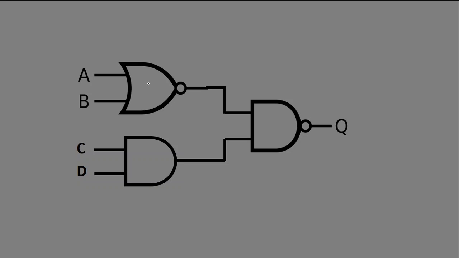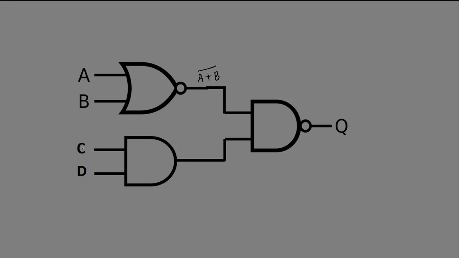Then output of NOR gate is a NOT OR, right? So first of all, I am writing down what will be the output of OR gate if inputs are A and B. So A and B are inputs. The output of OR gate will be A plus B. But since it is not simply OR gate, it's bubbled, the bubble is present at the output. That means it's a NOT OR, that means it's a complement, right? So the complement of A plus B will now act as an input to this one.